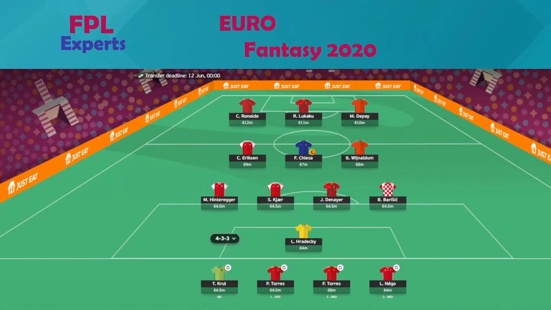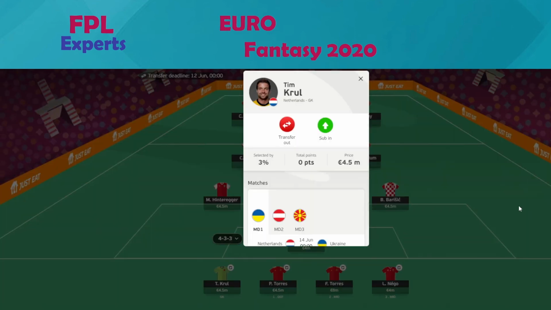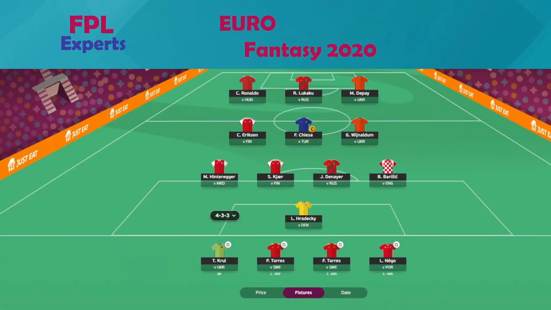The defenders need an upgrade. I'll free up some budget to bring in at least 1 defender who could provide some attacking returns. The goalkeepers, Krul and Hradecky, are pretty cheap and also starters. With Krul, there might be a bonus of clean sheet points as Netherlands are a good compact team. So this is how the final team will look for now. Chiesa has the first fixture and an easy one, so he'll hold the armband for now.